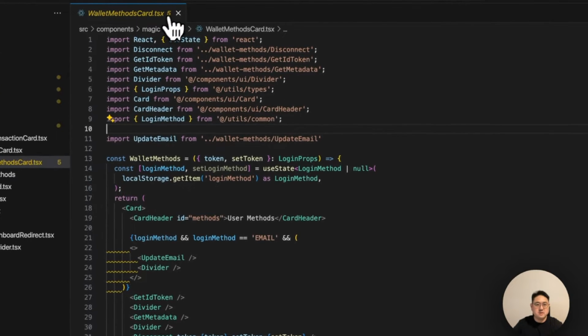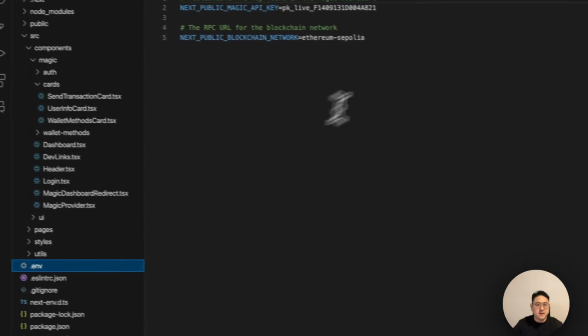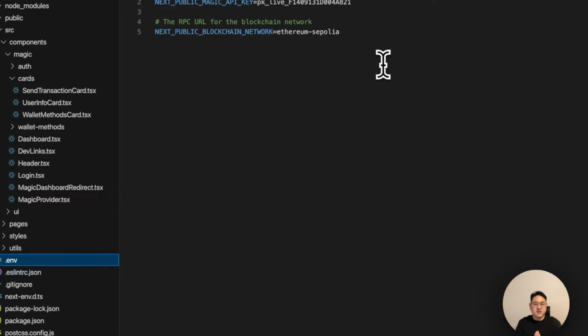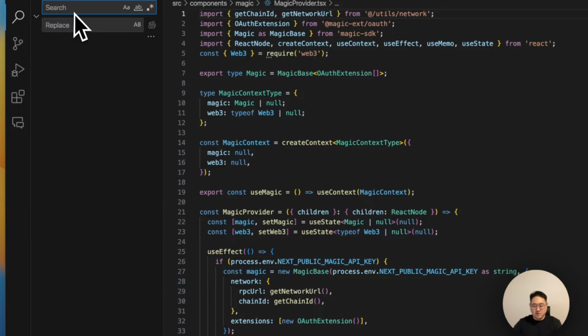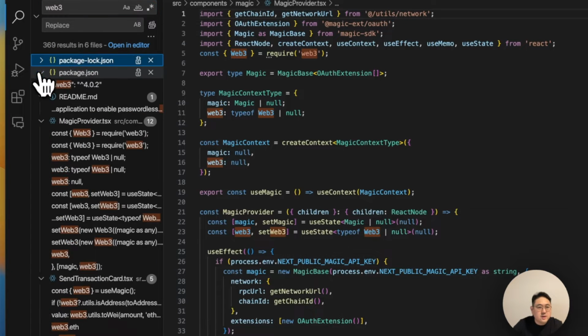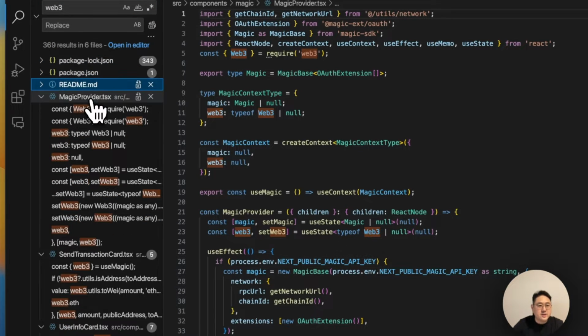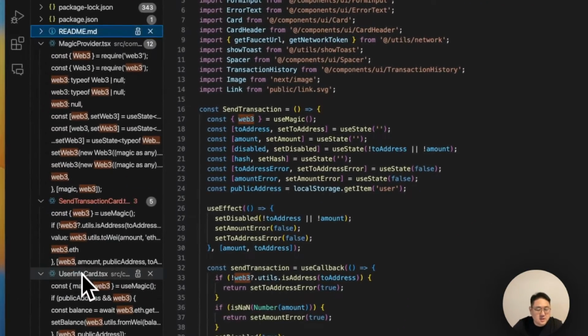So first things first, the .env, that's set when you scaffolded the application. The magic provider here, this is where we're going to make a lot of changes. The reason is that if you just look up Web3, it's in magic provider, it's in send transaction, and it's in user info card.